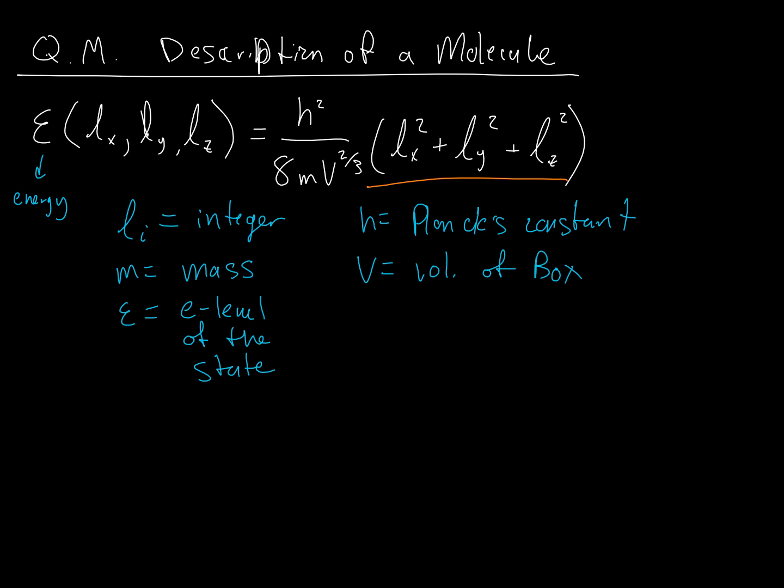That is sampling all of the different configurations of a single particle. Then we take all of the individual particles, add in a collection of particles, and we say we know every single possible configuration for n number of particles for any possible state that they could ever possibly be in. Cool. So what? That's not the world we live in. The gas molecules aren't organizing themselves and statistically sampling it. They're just randomly whizzing around based on the time average behavior.